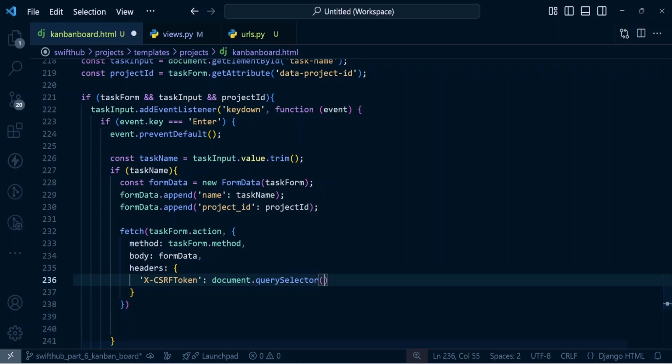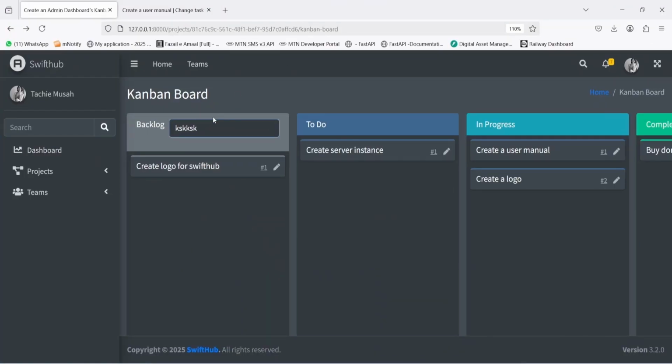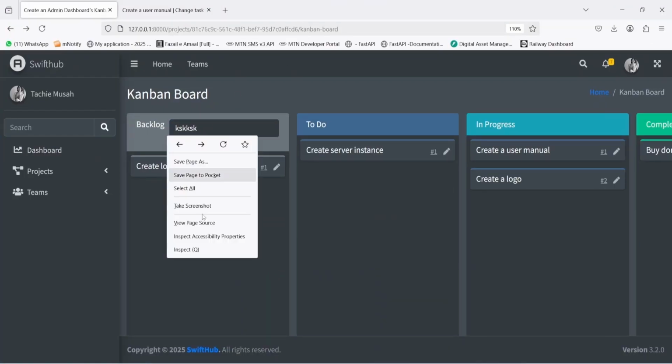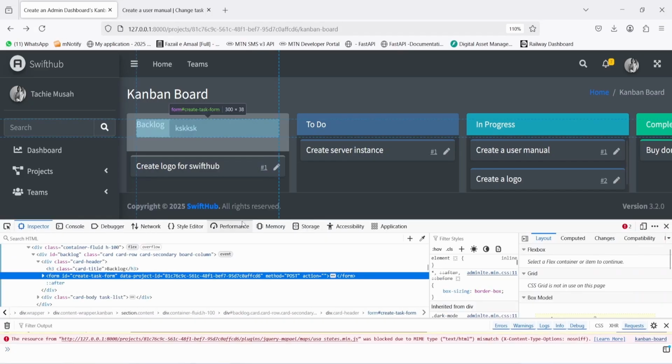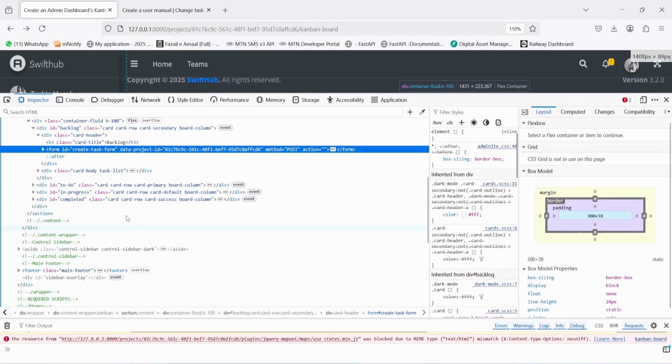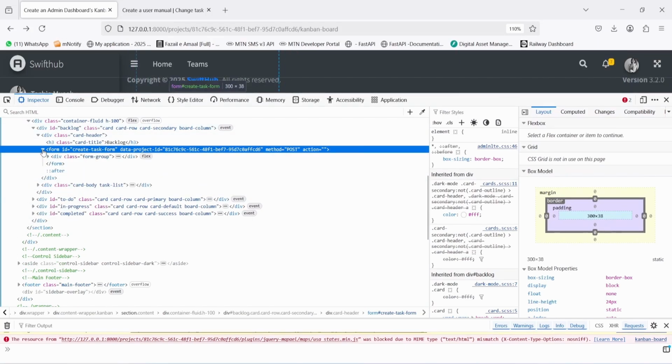And the way we can get the CSRF token, let me come here, and I'm just gonna right click over here and go to inspect. So I'm also gonna bring this one up a little bit over here, and once we are here, I'm just gonna click on this to review the details of the form, and I'm also gonna click it again inside the div over here.